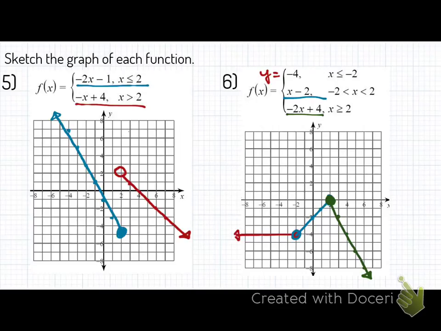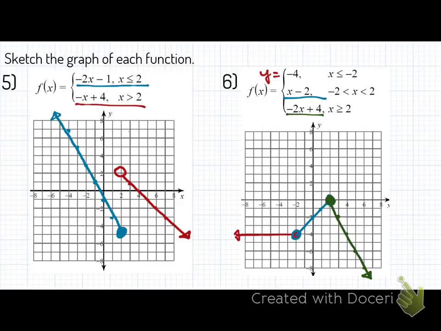Okay, so why is this relevant? Let me tell you, businesses look at piecewise functions all the time. They might have rules for how they run their pricing models, okay? Or they might look at their profit for certain years. So let's just say we're at year 0, right here. We're looking back. 2 years ago, were we making money, if we're looking at the graph? No, we weren't making money for a long time, right?